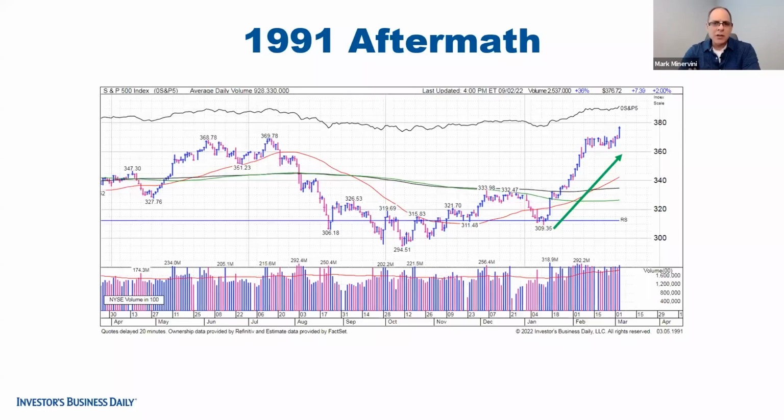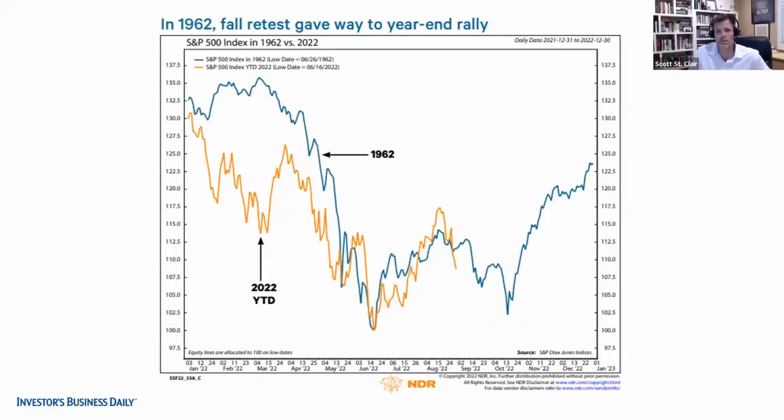Do we have the 1962 also? Yeah, it's this one, Mark, or would you like to pull it up in MarketSmith? Because I can backdate the chart and grab it. Yeah, this is good. 1962, you see, we followed a similar pattern where we bottomed and we didn't make much more of a new low.